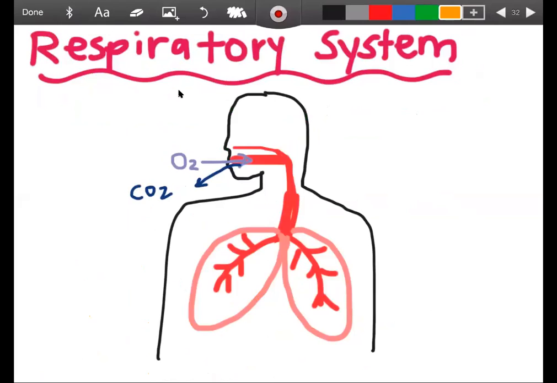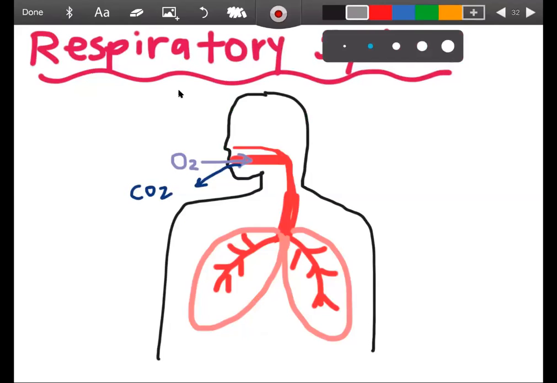So the respiratory system is going to include your lungs, your pharynx, your nasal cavity, your trachea. This is where you're going to bring in oxygen to your body because your cells need oxygen in order to function, and you are going to release carbon dioxide. Carbon dioxide in our cells is a waste product, so our body needs to release it. With the respiratory system, I would definitely know the different parts that the air or gases go through.